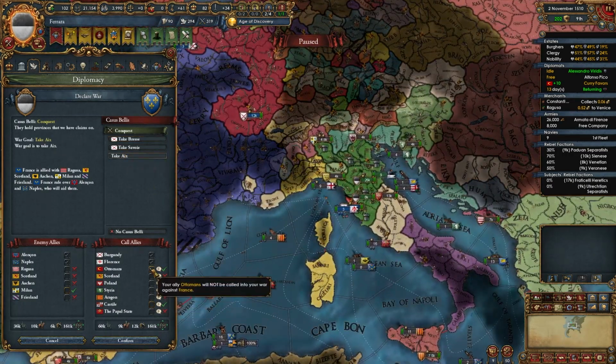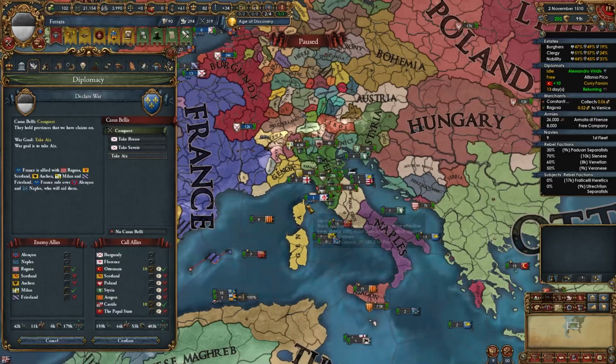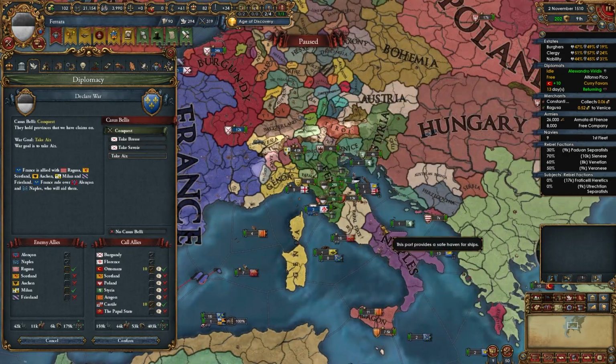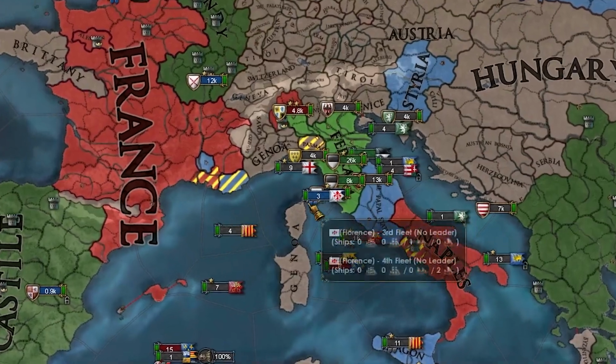Let's declare for Ice right here. Call in the Ottomans, call in Castile. Ragusa would join like this, but no big deal. And we gotta end this war very soon because if Protestantism spawns after that, we only have 10 years for that peace deal option. So let's declare for Ice. Please let me do this.